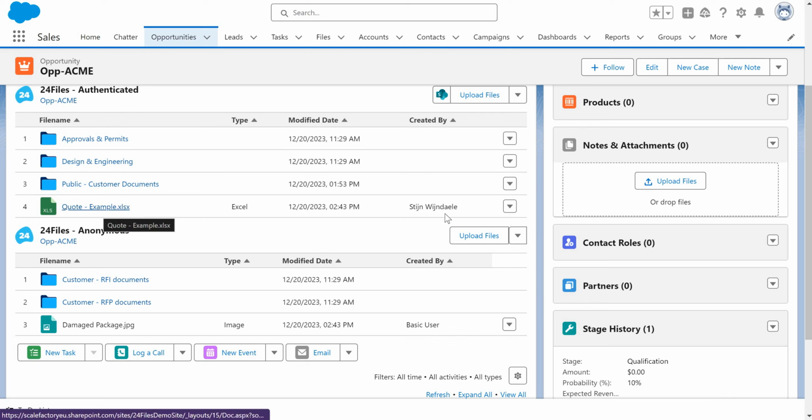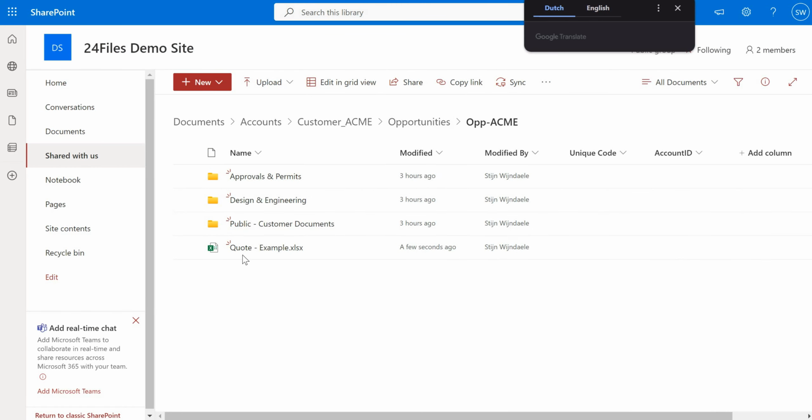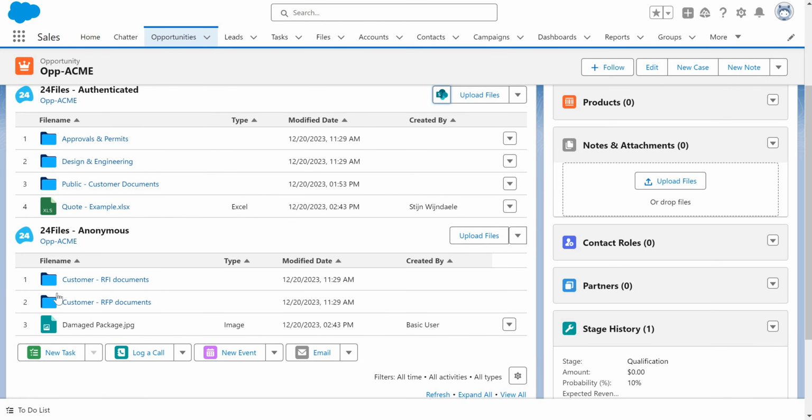So what you see here, let's start with the authenticated access. I've uploaded a file here as a particular user. If I open up SharePoint in a separate tab, you see indeed that this code spreadsheet has been uploaded by this particular user. And this is the user that I'm logged in with in authenticated access, right? By contrast, if you look at the anonymous access, you see that the damaged package here was uploaded by a basic user.